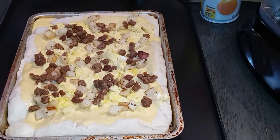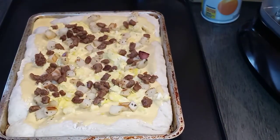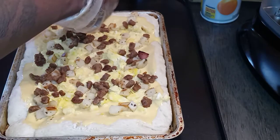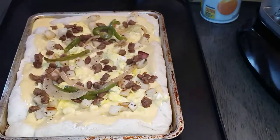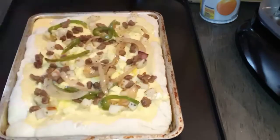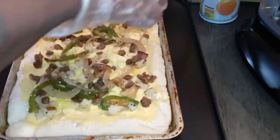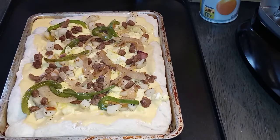So I'm kind of happy that pizza machine thing didn't work out like that, because like I said, everybody don't want onion, everybody don't want sausage, you know what I mean? So here's a little bit of this green pepper and onion. And if you're using green pepper and onion, slice yours the way you want to slice them, dice them the way you want to dice them. I want it nice, medium, thick slices for mine.